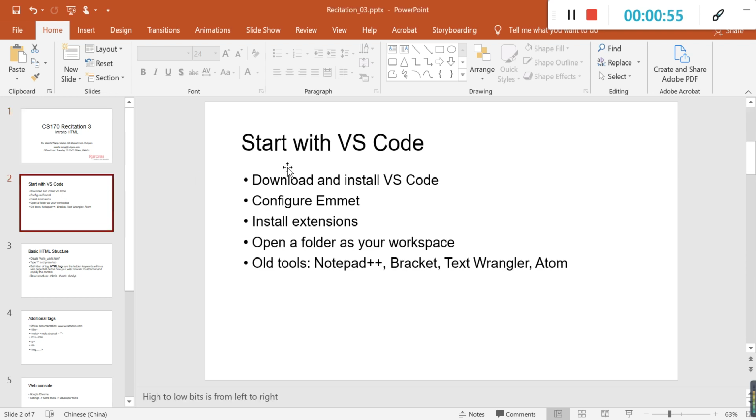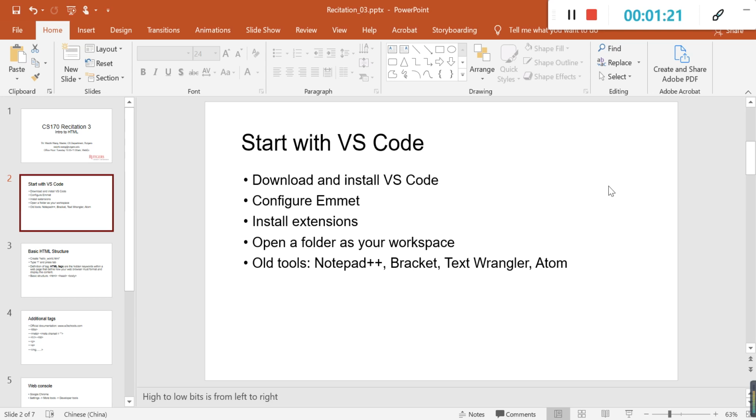So let's start. Last Sunday, I posted an announcement with some instructions for installation and configuration of Visual Studio Code. Visual Studio Code is a very important software for developing web pages.